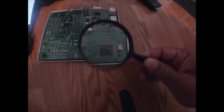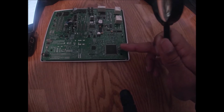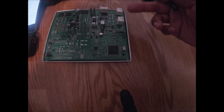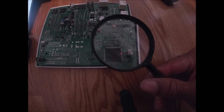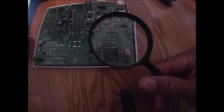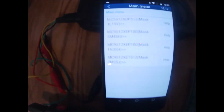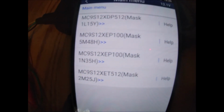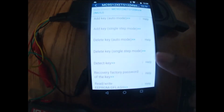Also, what's going to be important is this oscillator here. Sometimes they're ceramic or they're metal. It's going to make a difference in the settings when we get to the programming stage. But I know that my chip is a 2M25J. So I'm going to come back over here, and we see that the 2M25J is the last option. So that's the mask that I'm going to choose.